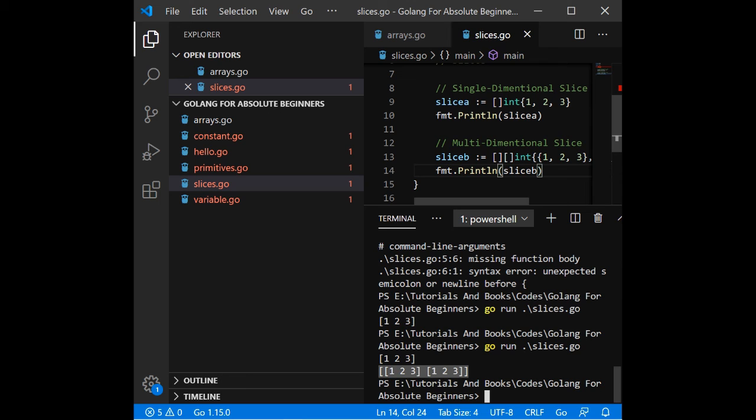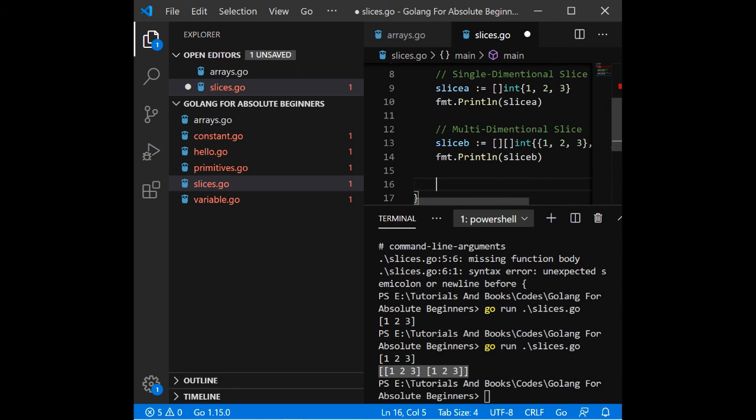So what if you want to make your own slice? You can simply do that by using the make method.